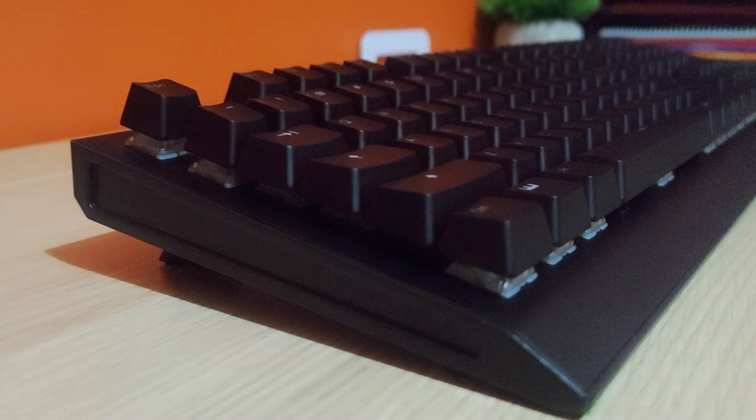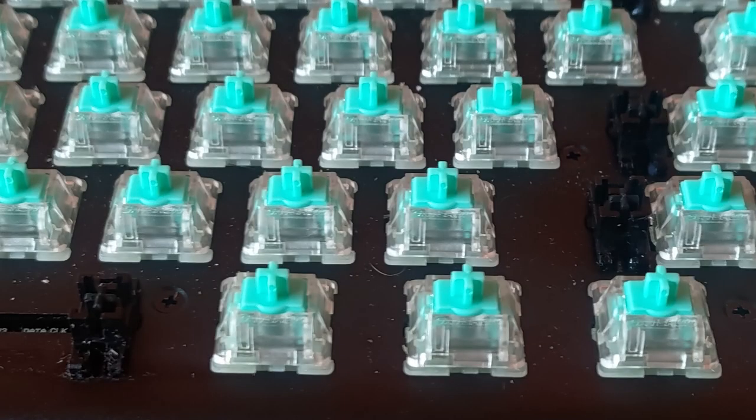The chassis holds the switches in a floating switch design, which has its fans, although granted, it doesn't really protect the switches when compared to a high profile design, and is more of a design that favors RGB lovers and cutting costs on material production. Not to mention it makes board crud like dandruff and hair pieces very noticeable. Although it is relatively easy to clean off because of it, so I'll give it that.